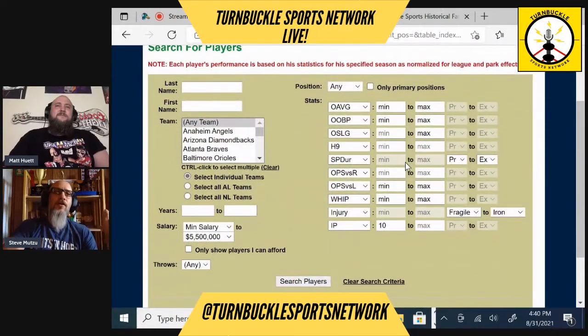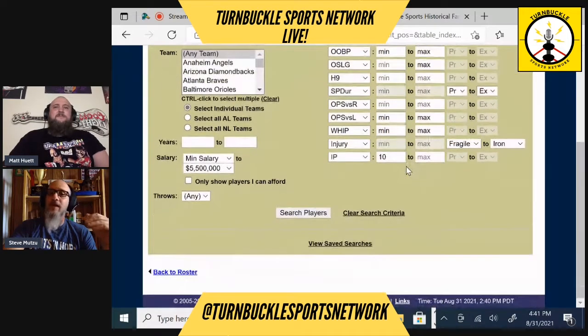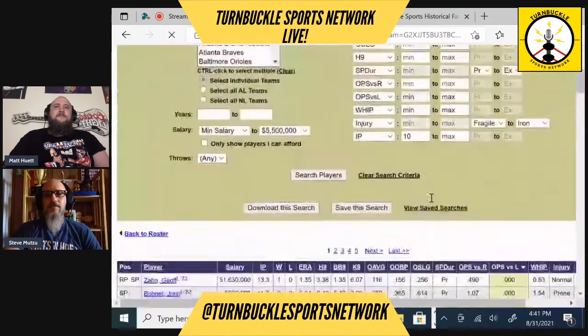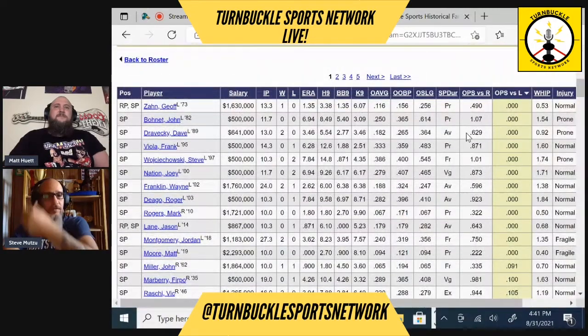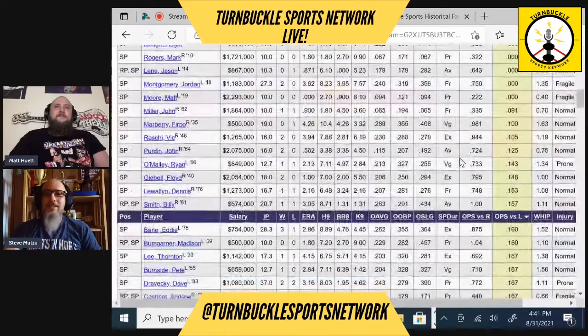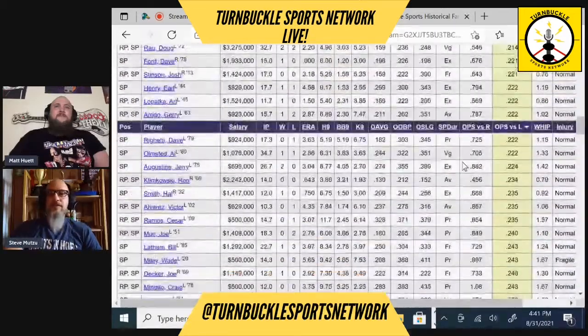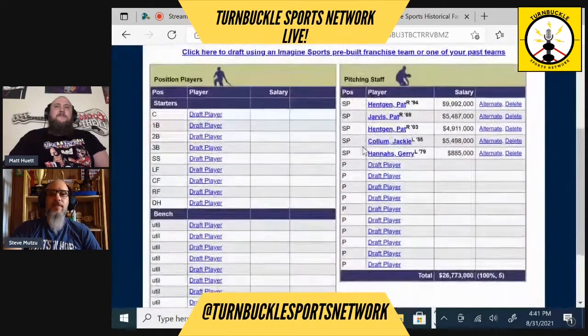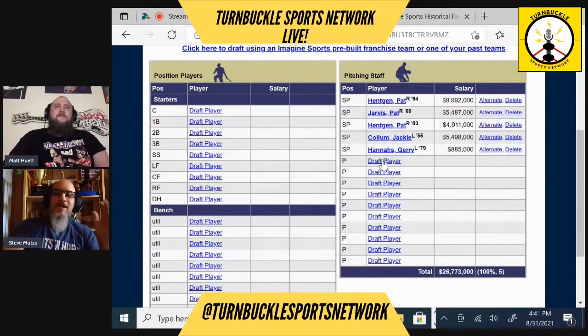Relief pitchers are a lot harder to pick because with the starting pitcher, you just want a guy that can get out lefties and righties, give you some innings, doesn't give up too many hits, walks or homers. It's basically a pitcher. But now that you're looking for specialists in the bullpen, you really want to pay attention to splits here. So this is the way you would sort it. Pick somebody that's got some innings in there against left. I didn't really think about that, but let's take this guy here, Jerry Hanna. Basically, you just do that.